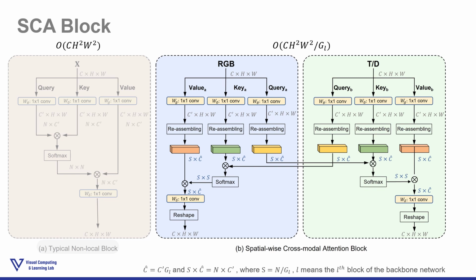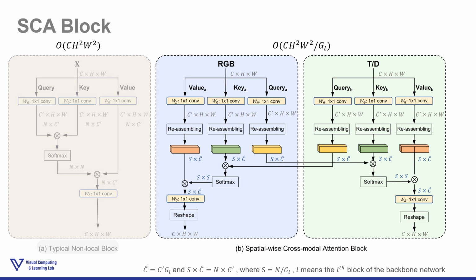To address the problem of high complexity consumption, some works reduce the dimensions of the key and value through the pooling operation. But it is hard to ensure that the performance would not degenerate too much by losing a lot of global information. Instead of the pooling function, we perform reassembling operations in the SCA block to randomly divide the feature map into GL patches in the spatial dimension. Finally, we recover the channel dimension and reshape the result to the original size.